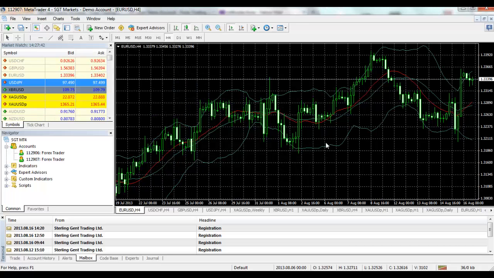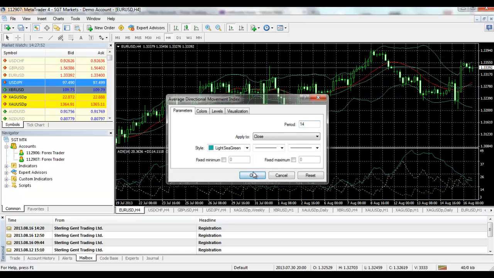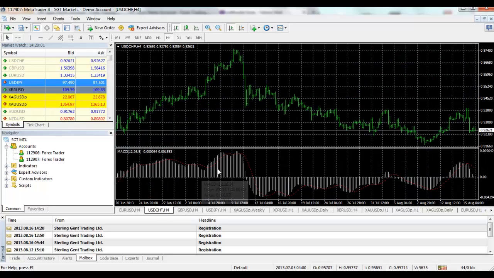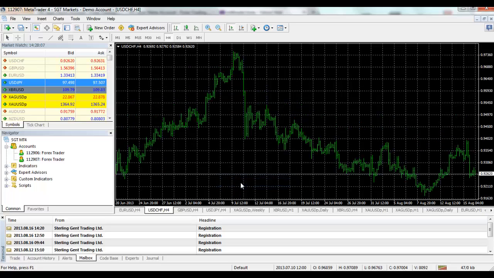As we select different indicators to add to our charts, you can see that they are instantly applied. There are literally hundreds and hundreds of indicators to choose from to help us make trading decisions. If we want to remove an indicator, we simply right-click on the indicator and select Delete Indicator.